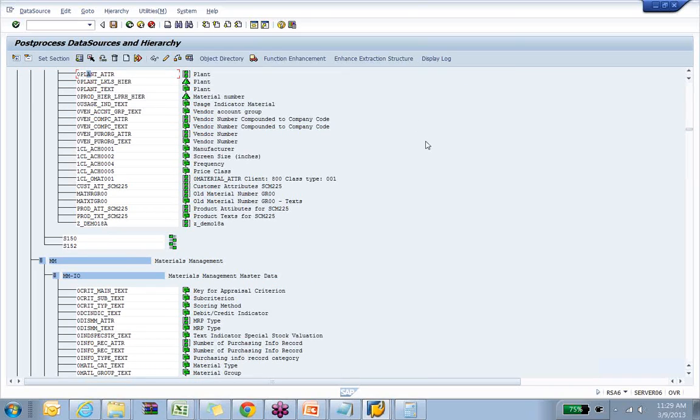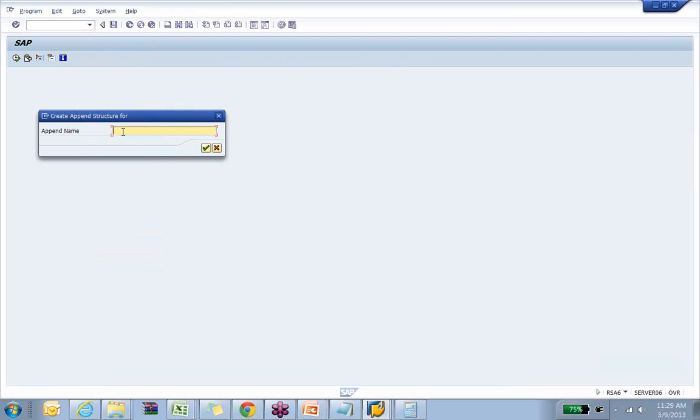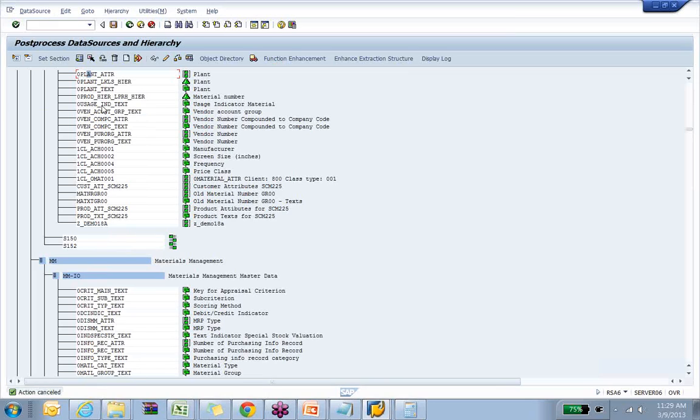But let's say you want to enhance 5 fields in just one append. Or let's say you want to enhance another field in plants, but this time you don't want to create another append. You want to just put that field in the earlier append we created.